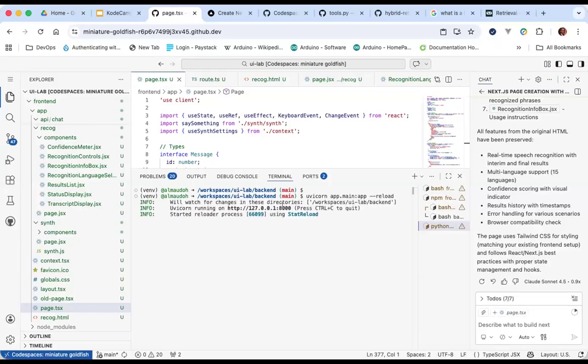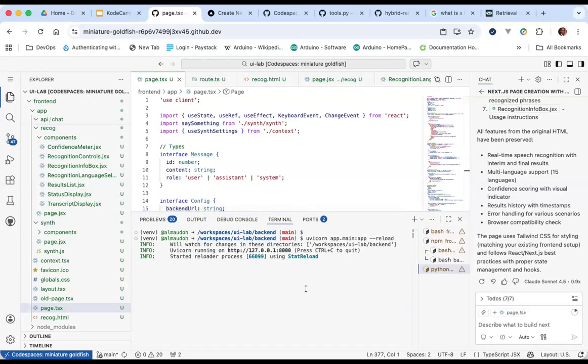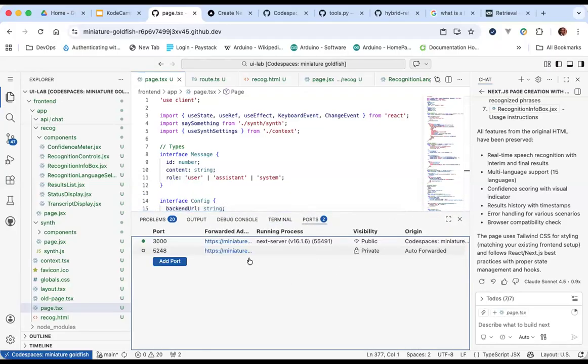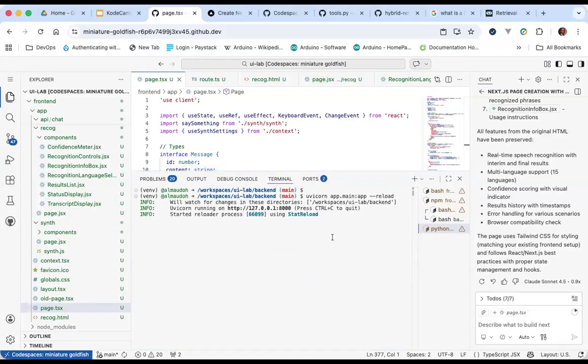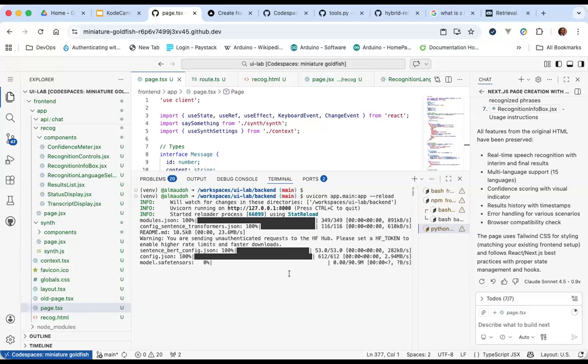Okay, so we now have port 8000. We can actually check this 8000 to see if we have anything coming in. We probably don't have, but let's see. Our agent seems to be okay.